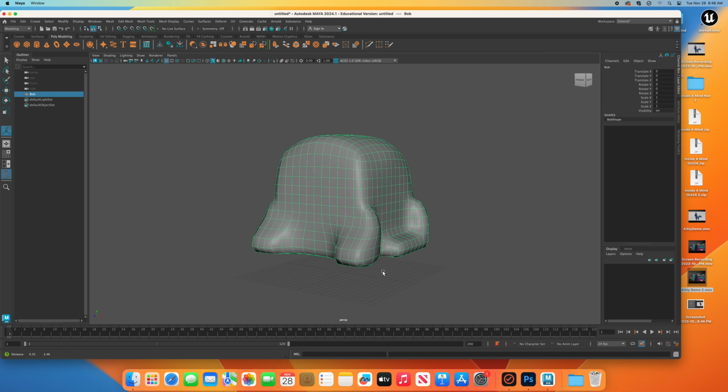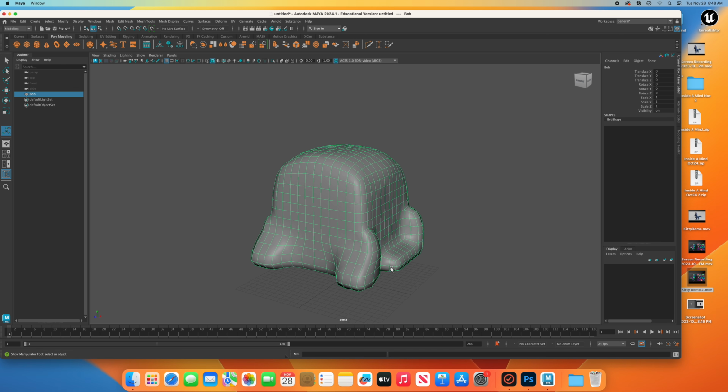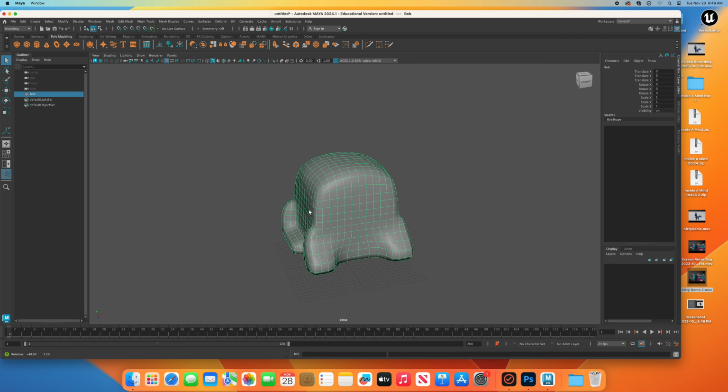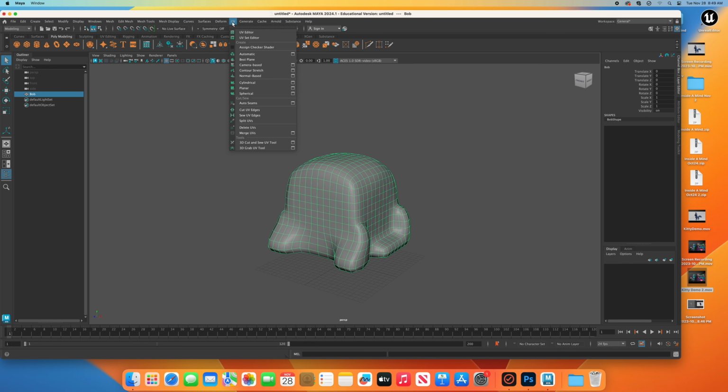So what we're gonna wanna do is we need to make sure of a few things. One, this works best on one solid object, so I highly recommend that whatever shape you're trying to do, make sure it's one object. You can do a few objects, but it'll just take a little bit longer. For this, we just got the one shape. We've just got Bob. Then we're gonna go UV, and we're gonna go into our UV editor.